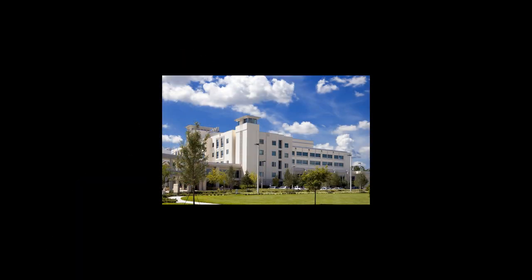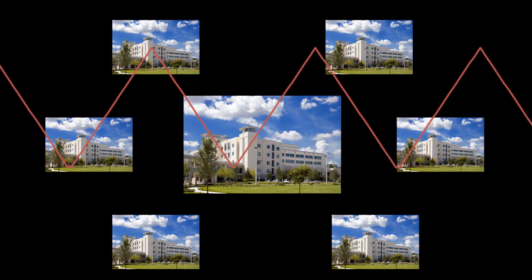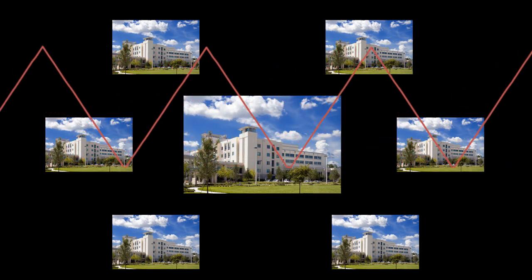But here's the caveat: you can try and see how it works out, but notice how each of these strategies is behavioral — each is dependent upon the nurse or the phlebotomist making the right decisions. That's not only hard to implement facility-wide and especially system-wide, but it's even harder to maintain over time. You usually end up with a roller coaster graph where hemolysis rates rise when people drift back to their old habits and then fall right after every in-service reminder, only to drift back up again.